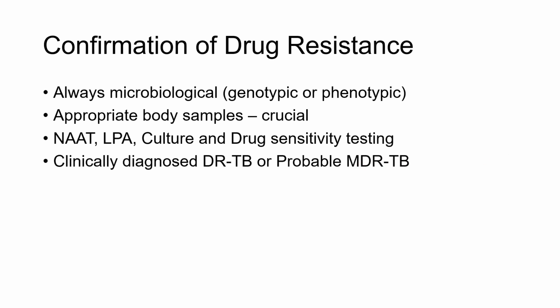And in a presumptive drug resistant tuberculosis patient, if all efforts for microbiological confirmation have failed or confirmation is not possible due to inaccessible specimen, but the clinical probability of it being a drug resistant tuberculosis is high, that is failure of adequate first line therapy and or close contact of a proven MDR-TB case, and there is no alternative diagnosis or explanation for non-response of the patient, it may be treated as a clinically diagnosed drug resistant TB, which is called as probable MDR-TB.